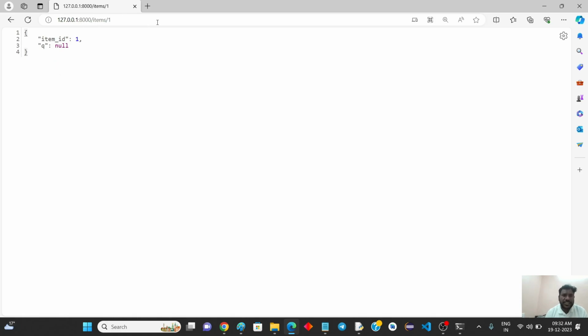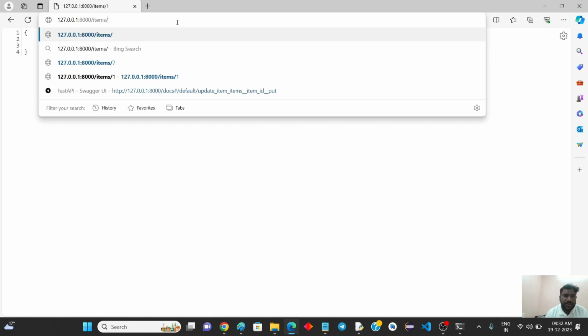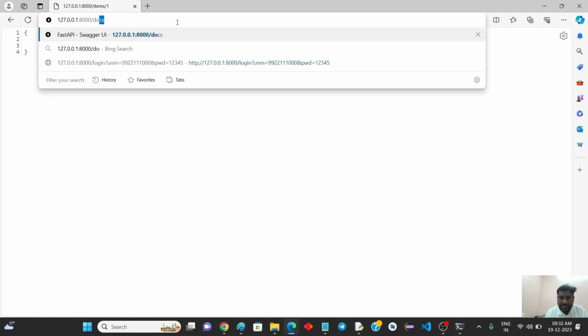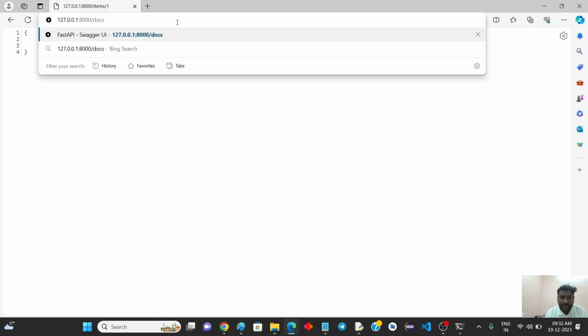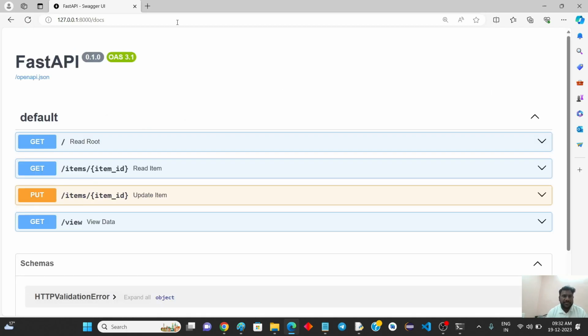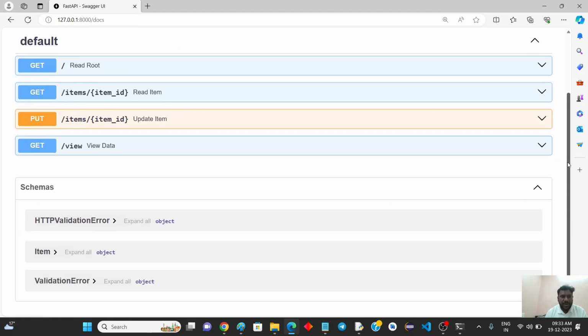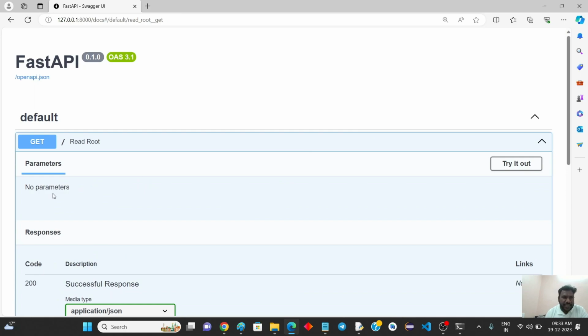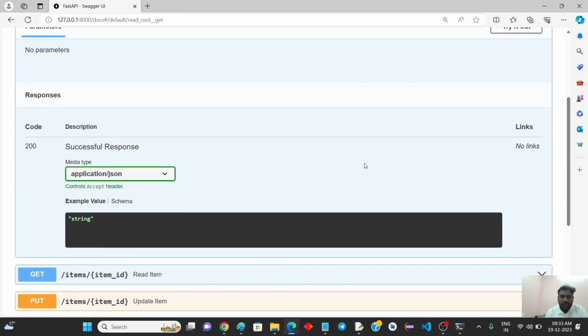But the main feature of FastAPI is, though it is generated faster, the exact feature of it is to provide a proper document. See, you can just paste the slash doc and hit enter. That's all. See, it is a proper document FastAPI is going to provide. Okay, so whatever the method you use, it will provide every detail. So there is no parameter that needs to be passed, so the developer will not need to worry about what kind of response it will generate, what kind of data type they have used, everything.